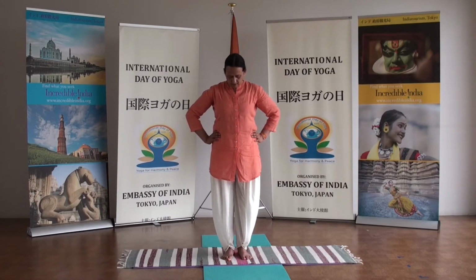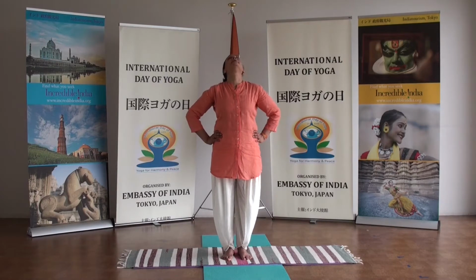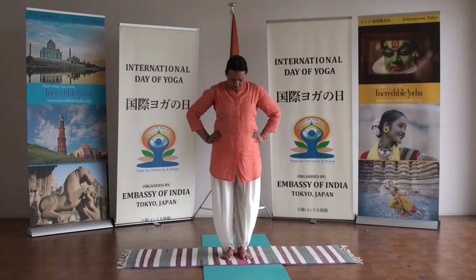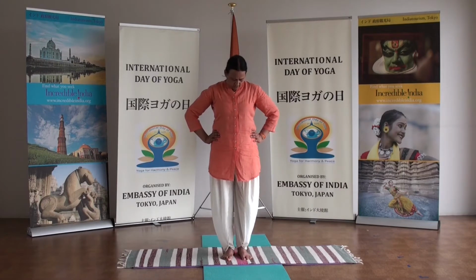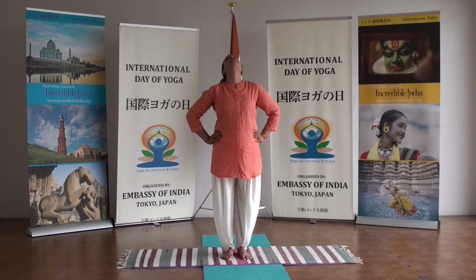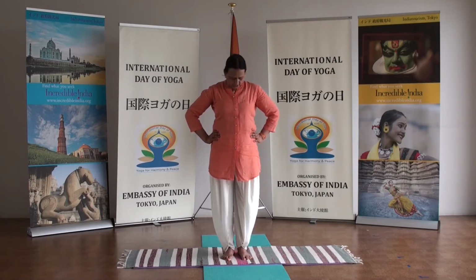Again from here, anti-clockwise, slowly, slowly breathe in, take your neck towards left side and from back side, come towards right, breathe out. This is one round. Again anti-clockwise, second round, breathe in from back side, again come back to original position. Slowly, slowly breathe in, come back.